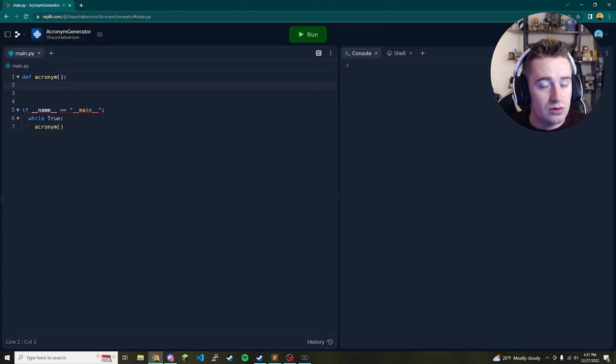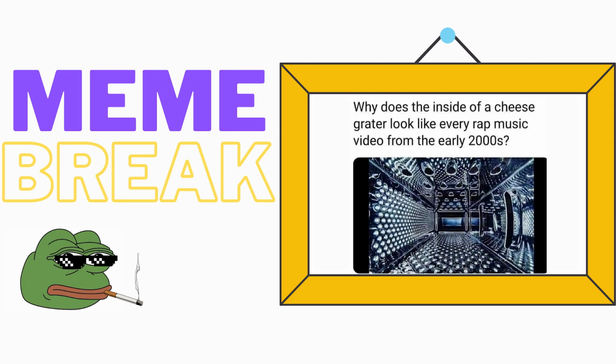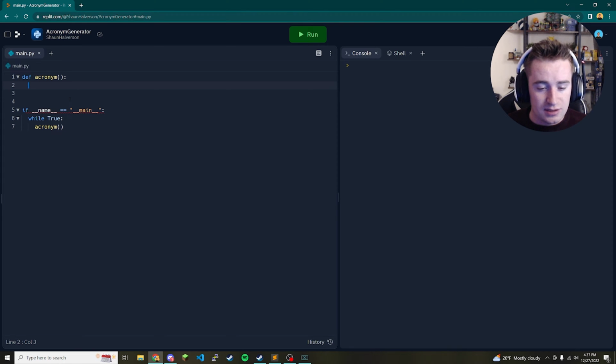So let's think about the workflow of how this program will operate. First, we will need to prompt the user for some sort of sentence or phrase that they intend to turn into an acronym. Then following that, we need to take what they provided, split it up, and exclude words that we might not need in the acronym, like the word and, for example, since many acronyms don't use it. So let's exclude stuff like that. And then we need to take the first letter in every word, put that into some sort of variable, and then capitalize them all. And then there you have your acronym. So now that we have the workflow thought out, let's just start coding.